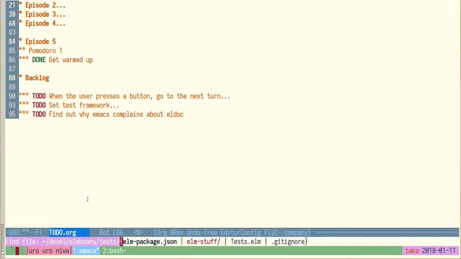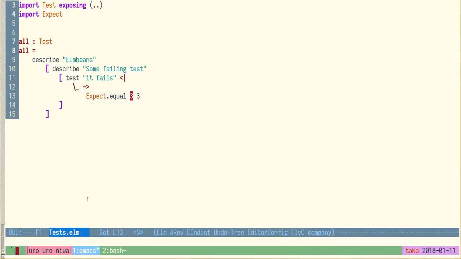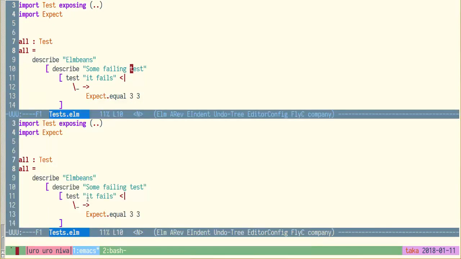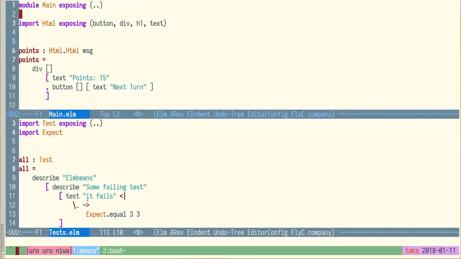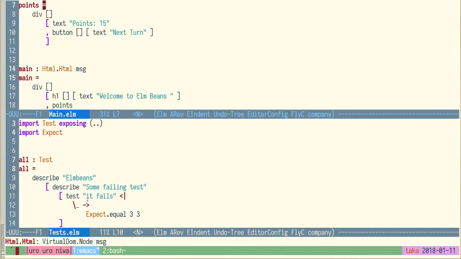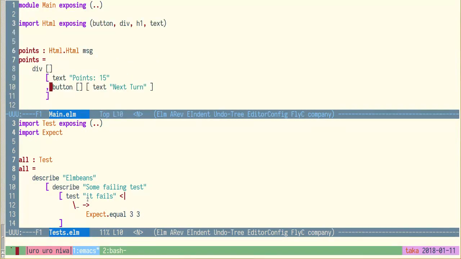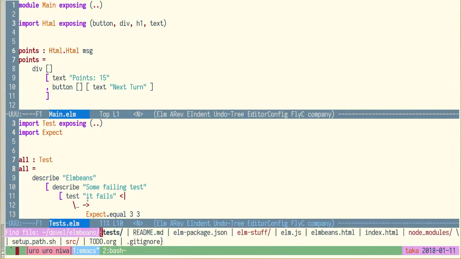So let's go into our tests. And now, like I said, you should write the test first. But we obviously can't do that because we already wrote some tests. So probably next episode, we'll write some tests, do some tests first. So let's have a look at our source code. And the problem, though, is that we need to actually access these functions in the test. But I don't like importing main into the tests. So I think I'm going to create a new module just because I like main to be as minimal as possible, and so we can move in something else.